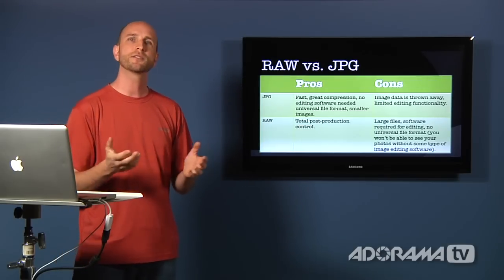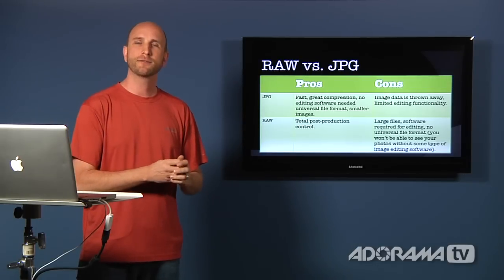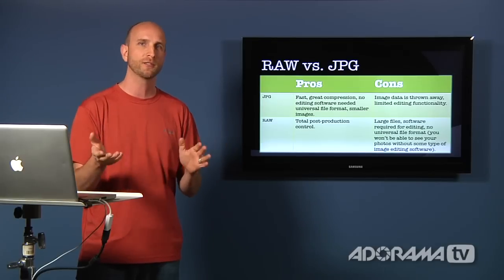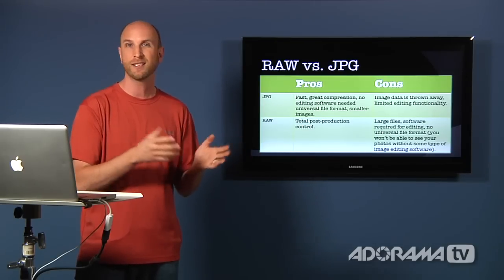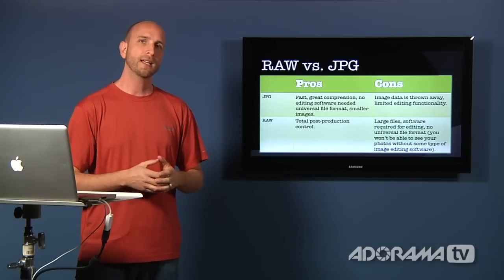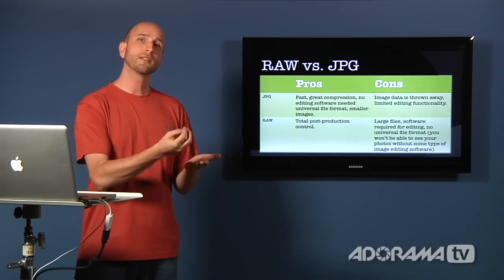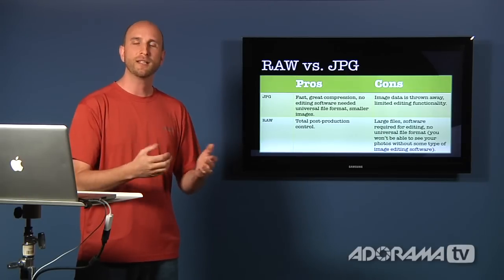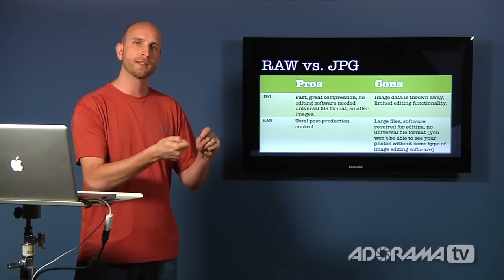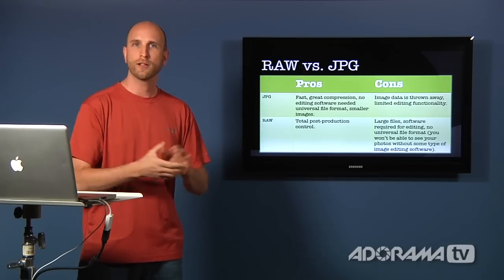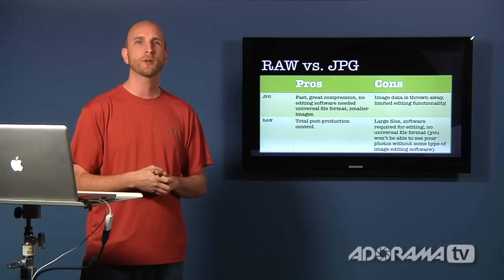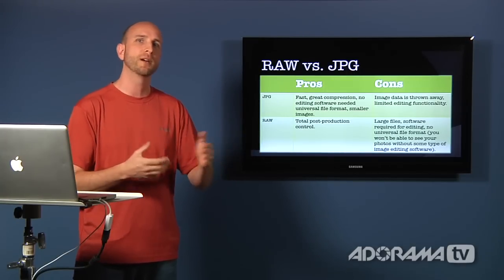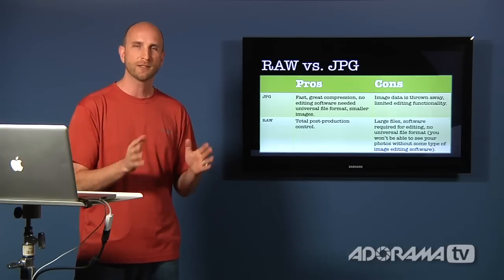The other thing is there's no universal file format. So Canon cameras have a different RAW file format than Nikon cameras, than Sony cameras, and a Leica. So some of them use digital negative DNG files, some of them use CR2 files and NEF files. So there's no standard, and sometimes when a new camera comes out, to edit those RAW files in Photoshop or Lightroom or Aperture, you can't until Adobe catches up, or Apple, with the right software to actually look at those files. So those of you who were early adopters of the Canon 5D Mark II are very aware of this, that when those RAW files came out, you couldn't edit in Photoshop for about a month or so until Adobe caught up and allowed you to do that. So that's a big con.